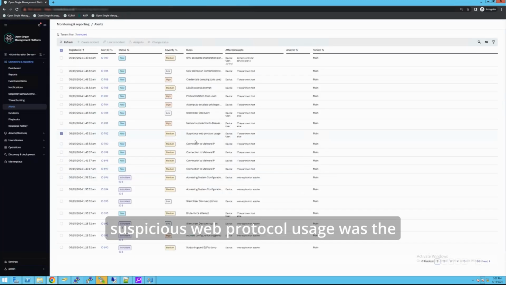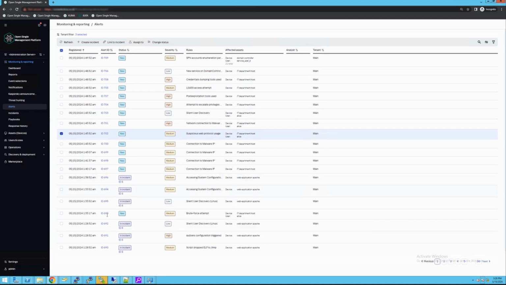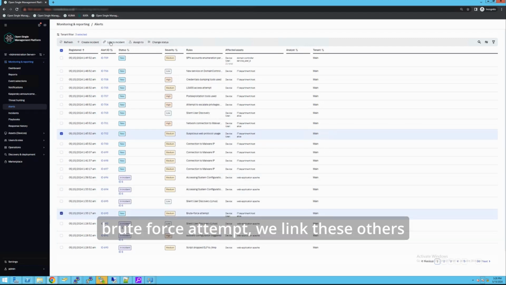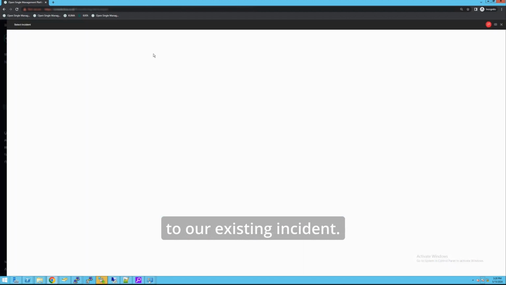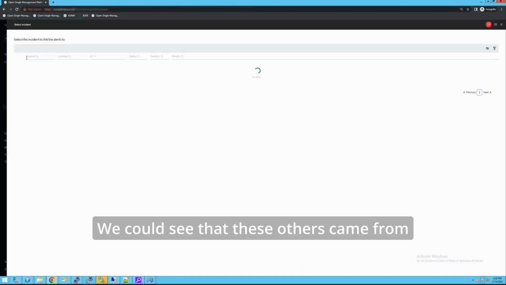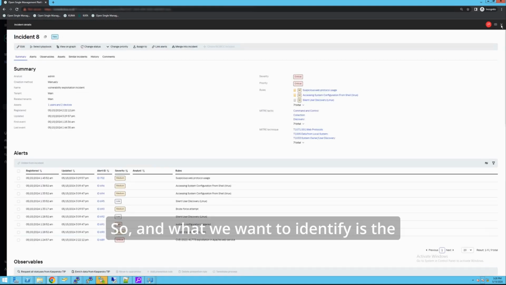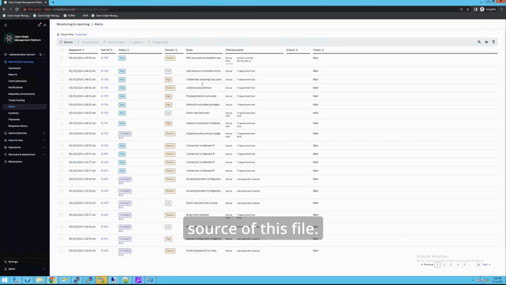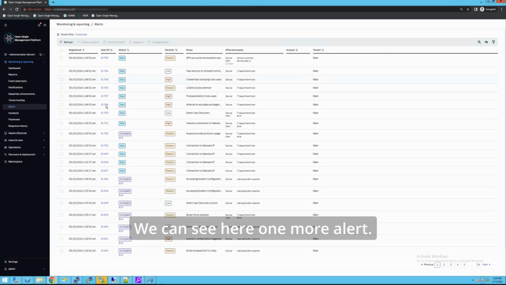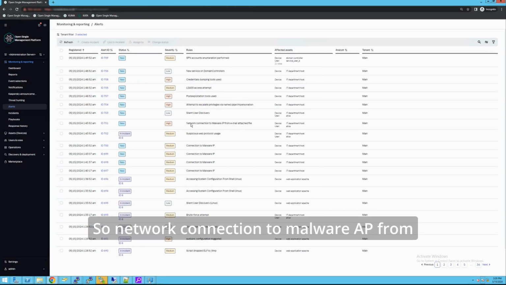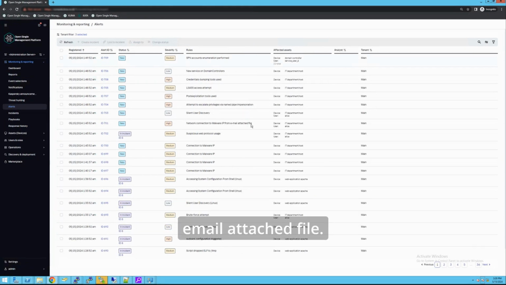Suspicious web protocol usage was part of this incident, as well as the brute force attempt. We linked these alerts to our existing incident. We could see that these alerts came from the attacker's endpoint. What we want to identify is the source of this file. We can see here one more alert: network connection to malware IP from email attached file.